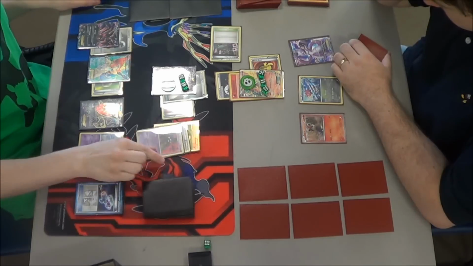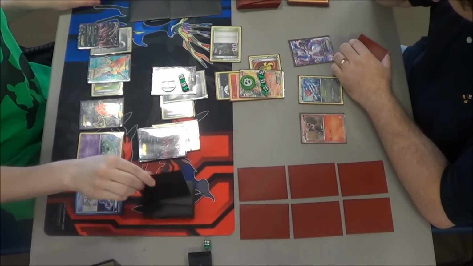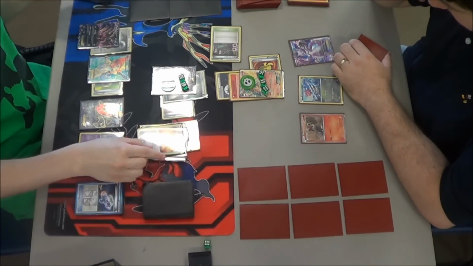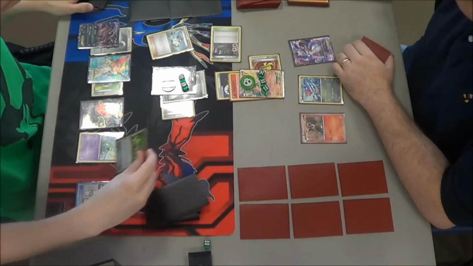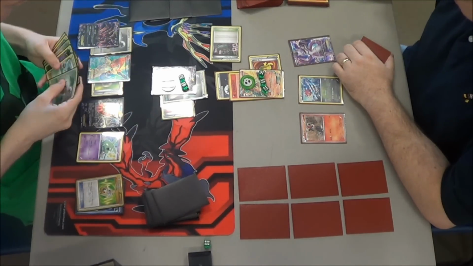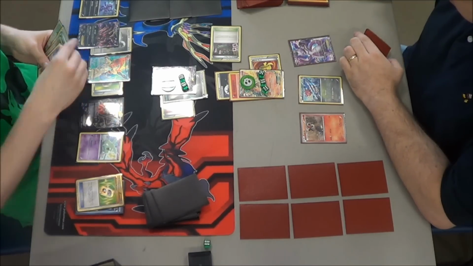Because Revenge only works if your active Pokemon was knocked out by an attack. And Poison is not an attack. So if I was knocked out by Poison in between turns, then, yeah, Revenge doesn't work. It only does 20. He benches the Sableye.